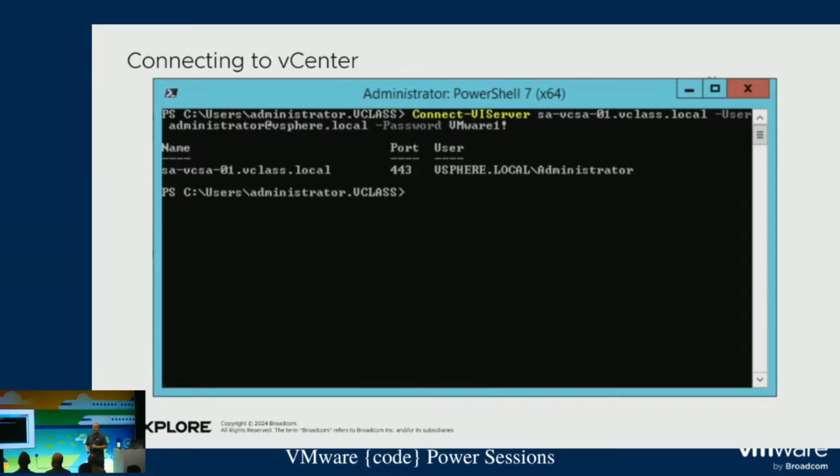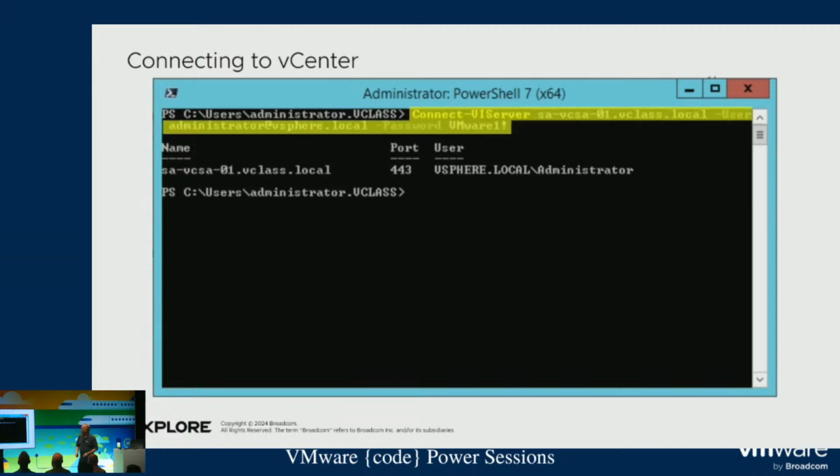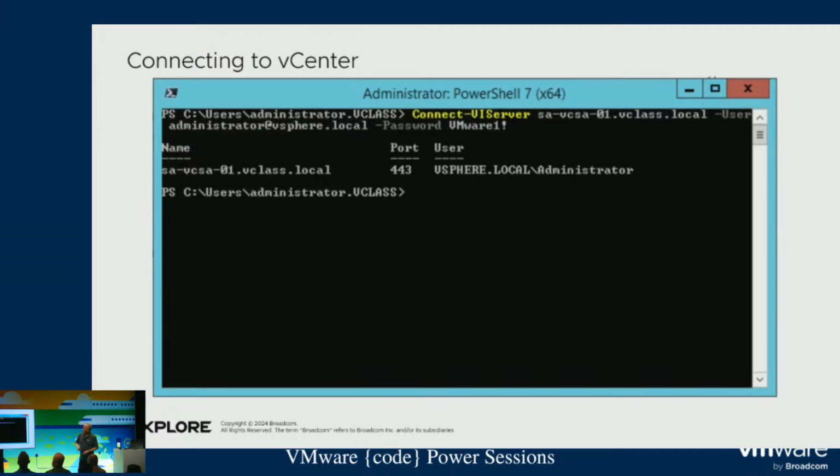So now that you've got PowerCLI installed, in order for PowerCLI to do something to those virtual machines or hosts or datastores, you're first going to have to connect PowerCLI to your vCenter server or an ESXi server. We'll use vCenter as our example. So to do that, we'll do Connect-VIServer, followed by the IP address or FQDN of your vCenter server, followed by -User and -Password to supply your credentials.